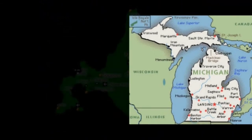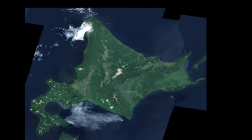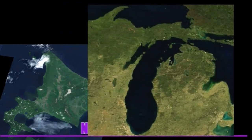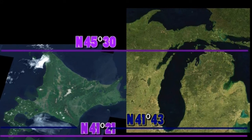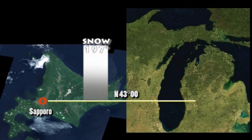Here's a quick side-by-side comparison. For starters, both are pretty well surrounded by water. Then there's latitude. Hokkaido's southern end is at 41 degrees 21 minutes north. Michigan's is at 41 degrees 43 minutes. Hokkaido's northern tip is 45 degrees 30 minutes north. Michigan's lower peninsula at the straits lies at 41 degrees 47 minutes. Hokkaido's capital, Sapporo, sits on the 43rd parallel, as does Grand Rapids.